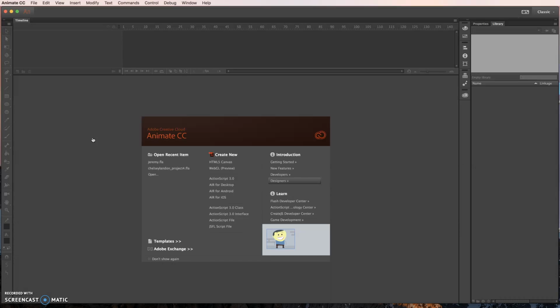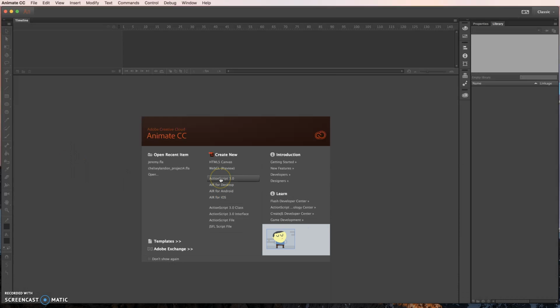I'm working on a Mac. The only time that might become an issue is if I occasionally mention a keyboard shortcut that's going to be different on a PC or, again, a different operating system. So just be aware that you're responsible for keeping up with this version of Animate. So let's head into Animate. And I'm going to basically talk about the structure, what it does, different workspaces, etc.